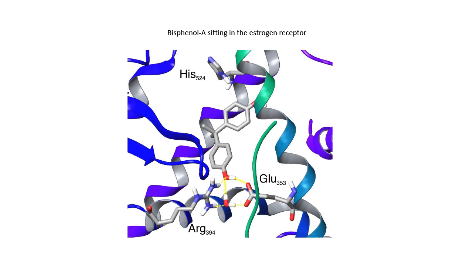This is a real estrogen receptor that's been crystallized in the presence of bisphenol A. X-ray crystallography, done with a very fancy computer that can solve the X-ray crystallograph and show you the shape of the protein and the molecules associated with it. We didn't do this. This is out of the literature. You can see it sits in there, but it doesn't interact very well at this end. So it's not such a good key for that lock, but it interacts very well at that end, so it does open that lock.